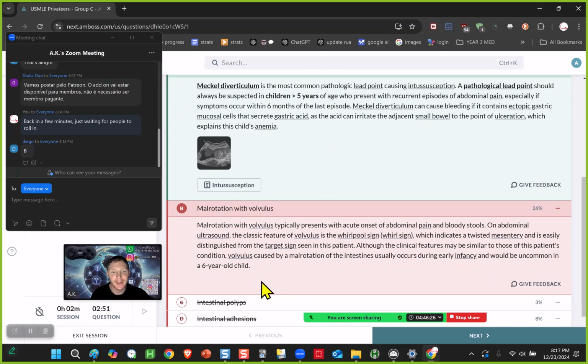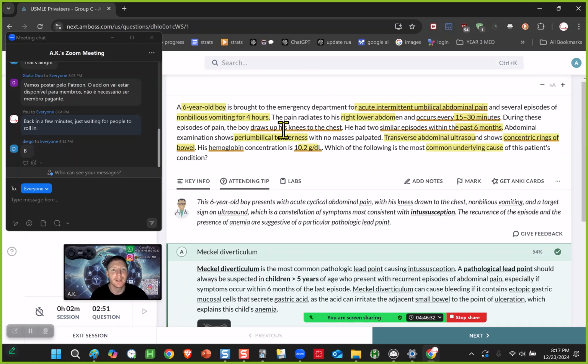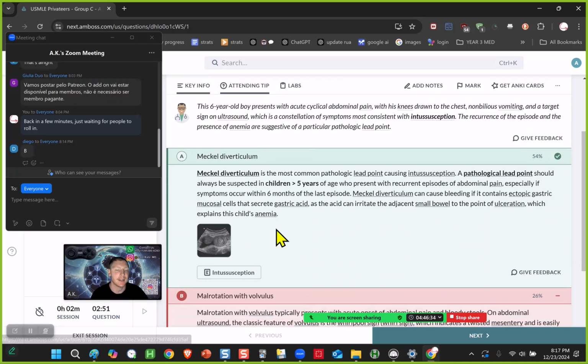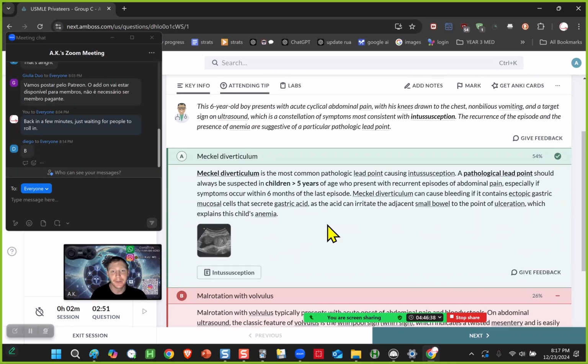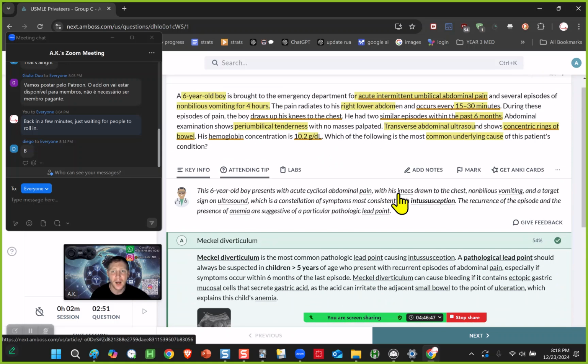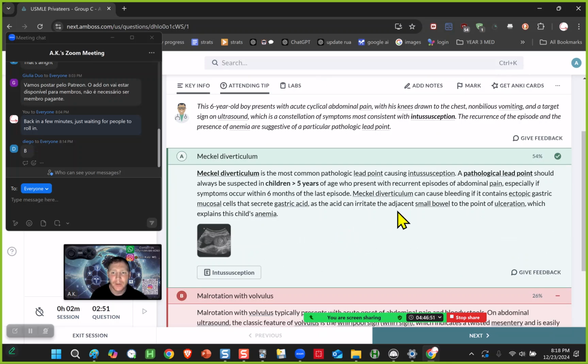But this is a good answer because this is not a bad idea. What did we use to rule out all these answers? We were thinking that this boy had to have the diagnosis that we're choosing, and if this boy had to have Meckel's, in all likelihood, you would have what they call a sausage-like mass in the abdomen, which we don't see here.